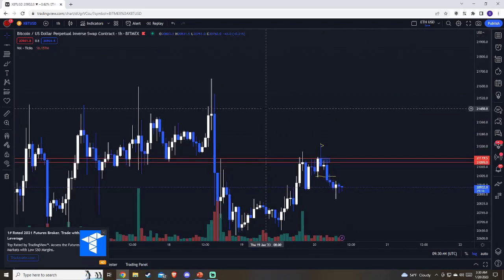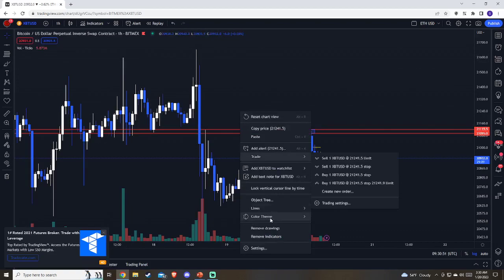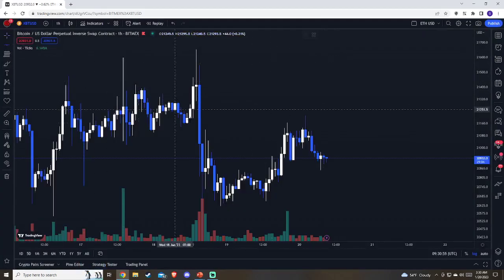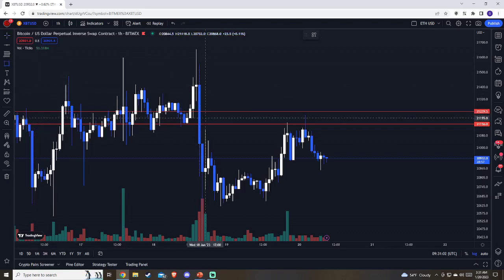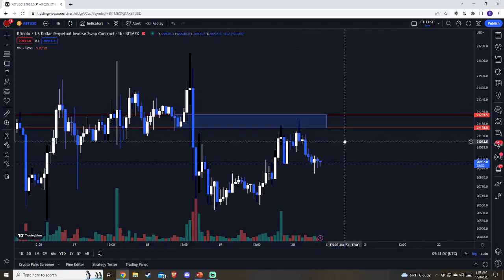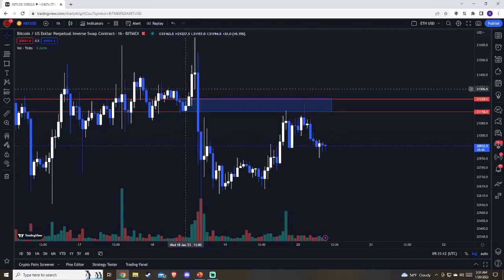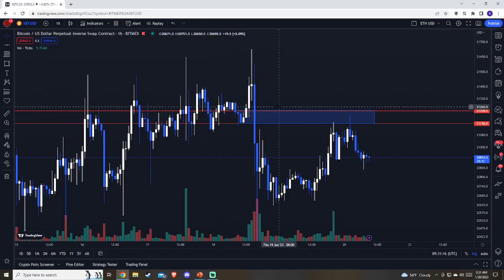But basically, now we can do it from this point of view, right? So what is the low that created the highest point? Let's go ahead and clear the chart out. Here's the low. Take the high of the candle here. So this is our support on a little bit of a higher time frame, right? And as you can see, we've had a clean retest of it as a resistance. So this is that support resistance flip that I've been talking about in this video.